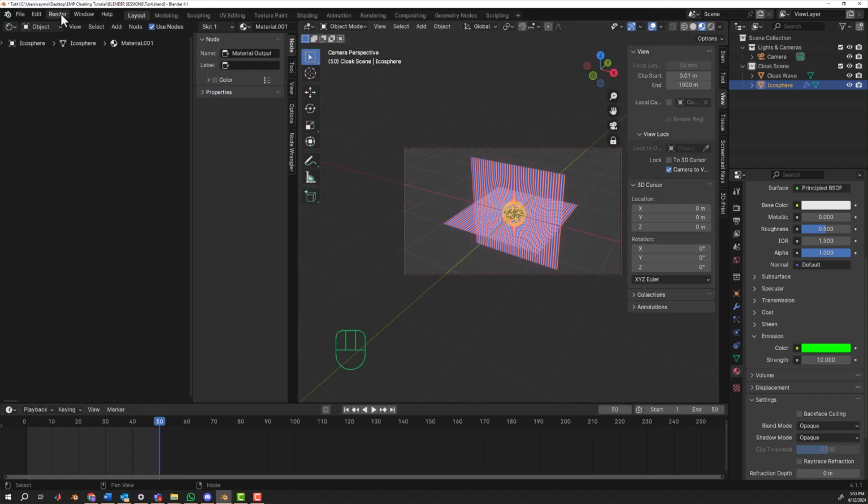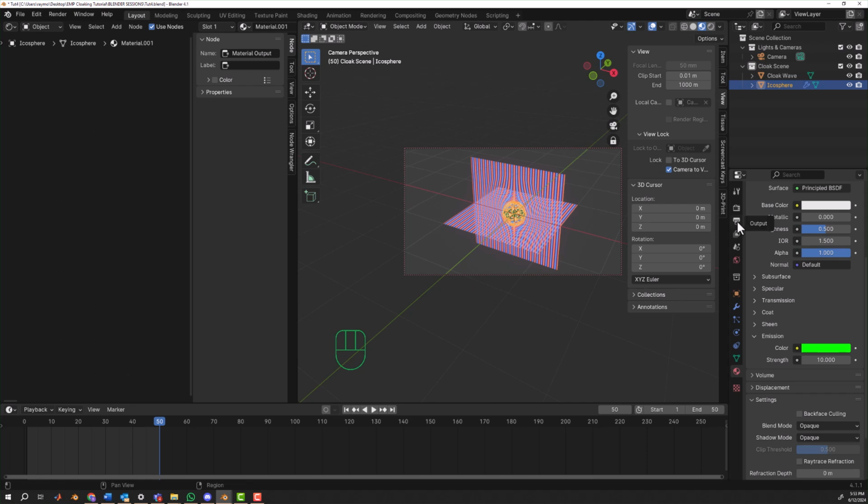And you can't just do render animation. If you do that, it's going to save 50 still images that you would then have to, in another piece of software, stitch together into an animation. Now, professional animators do it that way because they're animating tens of thousands of frames. And if your rendering crashes halfway through, when you save the frames as you go, you can pick up where you left off. This is a short little animation, so I like to save straight to a movie file. And this took me a while to figure out how to do that.